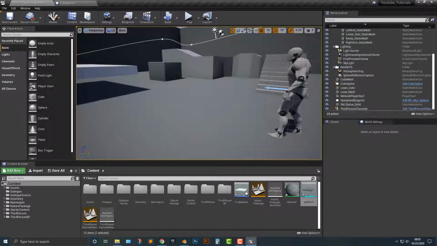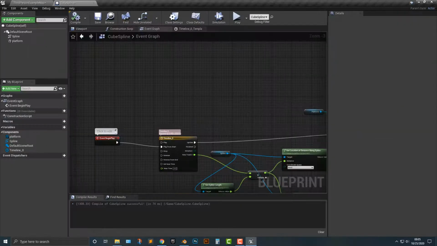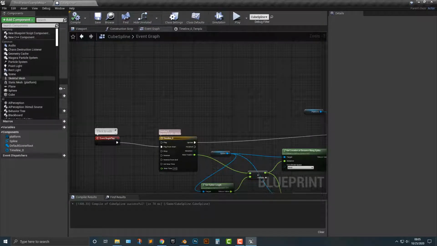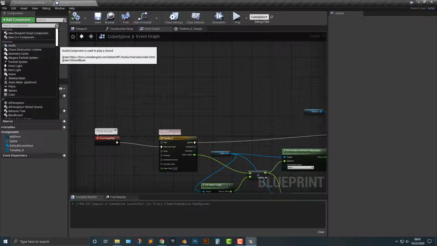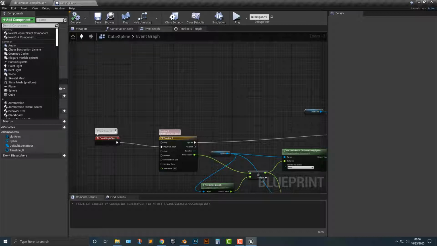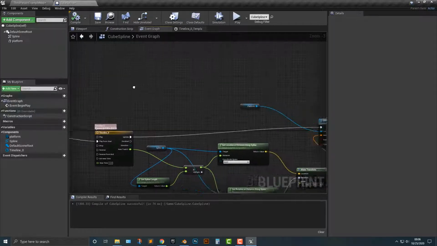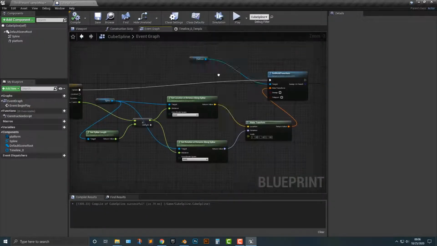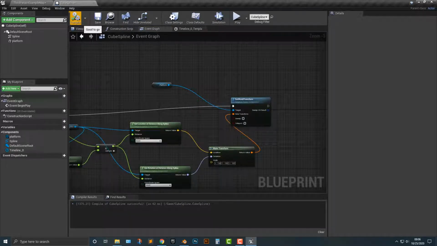Again, usually if we go back into cube spline here, you generally don't want to use these primitives in an actual game. You want to use some custom content. I know it seems a little bit counterintuitive, but if, let's say, your aesthetic does deal with cubes and spheres, it's best to pull them in from somewhere else and use a static mesh. It's just a little bit better. These cubes and spheres are more or less used for prototyping, and you don't want to use them in a releasable game, all right?